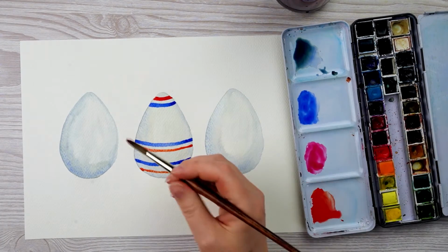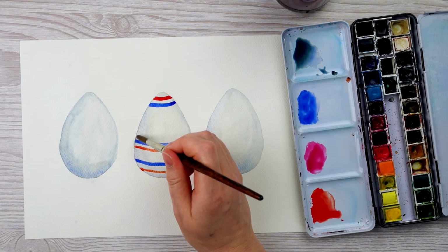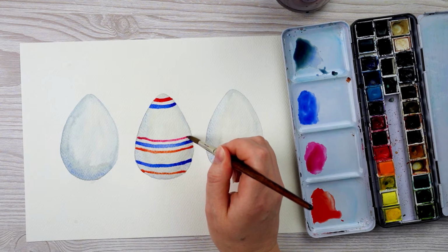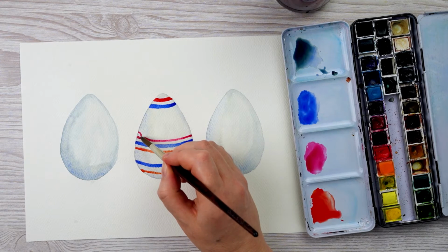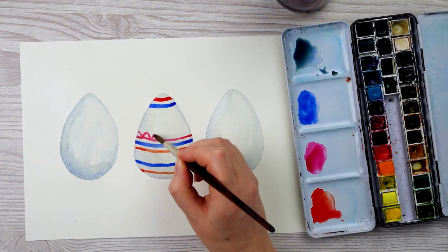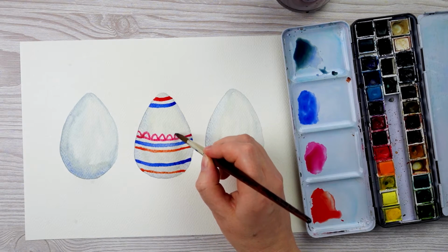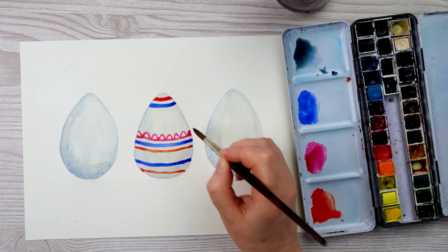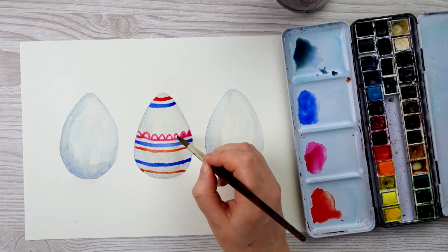And then the pinky ones. Let's do some nice scallop shapes maybe. So I'm going to start with a stripe in the same way. And then I'm just going to paint a little series of half circles on the top. I'm painting this just with the tip of my brush, trying to be nice and delicate with it. But if you feel like moving to a smaller brush, you can do that as well. Let's go and fill all those in.